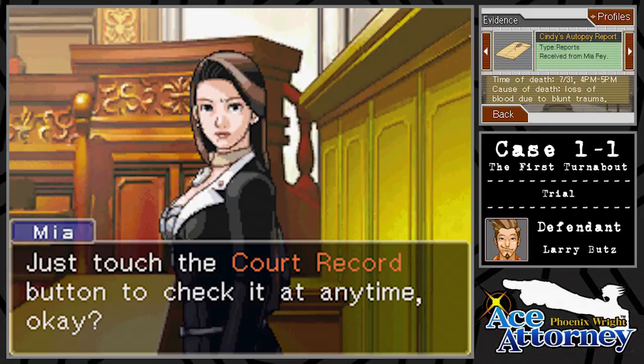So this is Mia, this is my boss. That's Larry Butz, the defendant, we know. Okay, now the victim here is Cindy Stone. And the prosecutor I'm against is Winston Payne. Okay, so we know now that it's Cindy Stone.